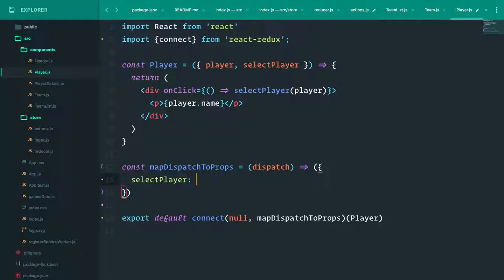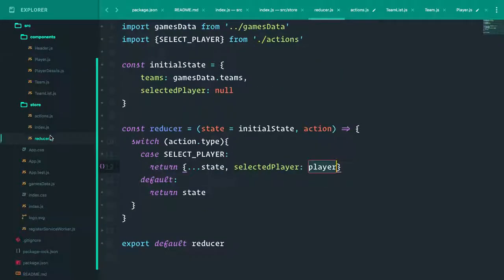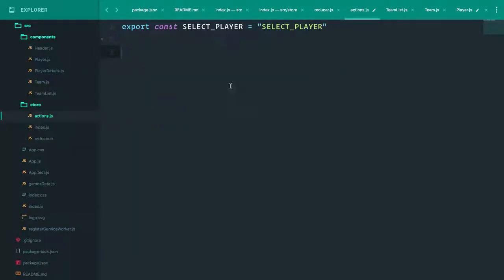So, how do I write this part? Event dot target dot value. Can you do that here? You said event to me. We write a function here. What does it do? Is this like rewriting that function that we wrote in the other place so that we won't need it anymore? Yeah. So we need a function in our reducer, not in our reducer, in our actions.